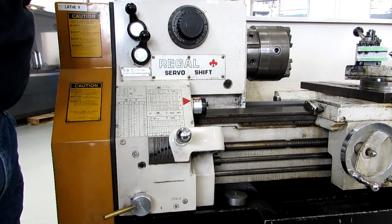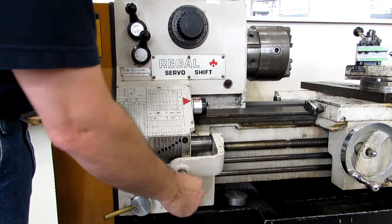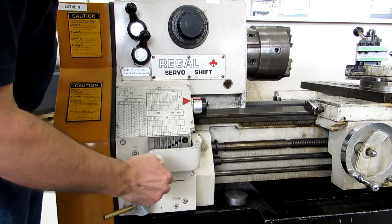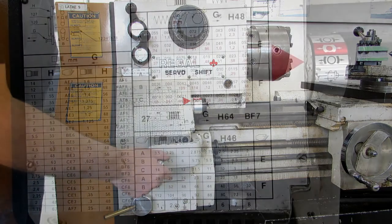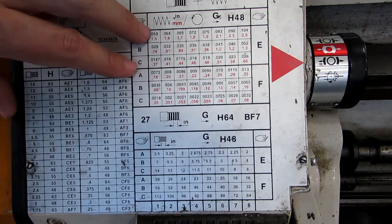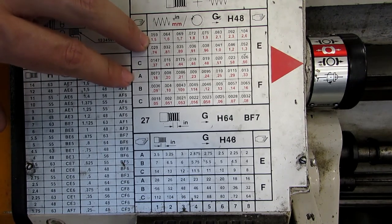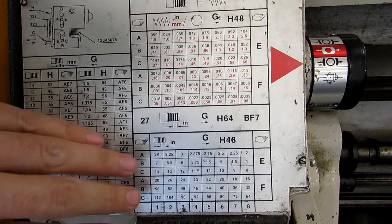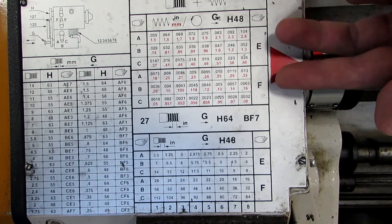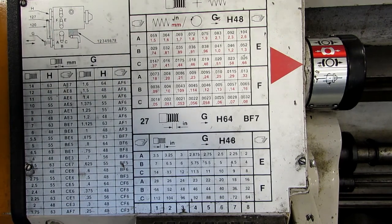Lastly, you have a tumbler, which is similar to the kind of tumbler you would see on a lot of older machines. You just pull the plunger out — this is very similar to the Sheldon machine that we have — then move it into the position that you need and move the tumbler up into that position. Here's a close-up of our feed and threading charts. The black numbers are in thousandths of an inch per revolution; the red numbers are in millimeters per revolution. Down here is threads per inch. On each chart we have an E and an F row, and then an ABC row for each one of those ranges, which coincide with the handles shown earlier.